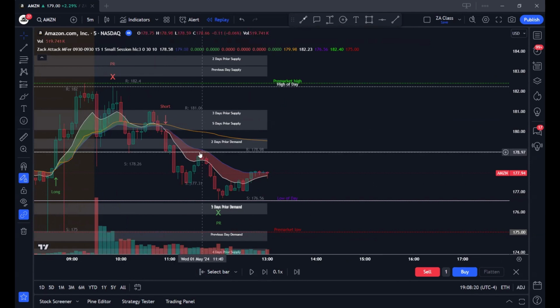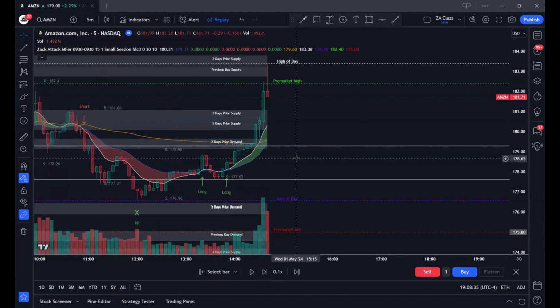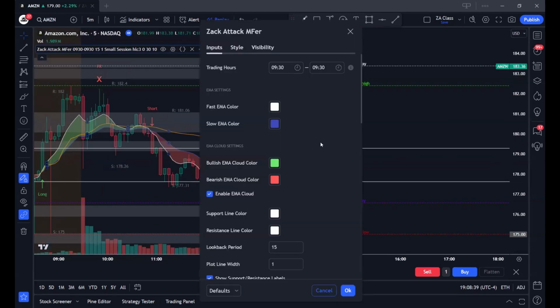We pulled back and tapped this resistance level here that was previously support that was automatically plotted at 178.98. We had a rejection here. We closed below our EMAs, and then we actually continued dumping towards this support level here. So you'll see as price develops, these will shift to give you the most accurate and relevant levels. So that's how you use the automatic support and resistance.